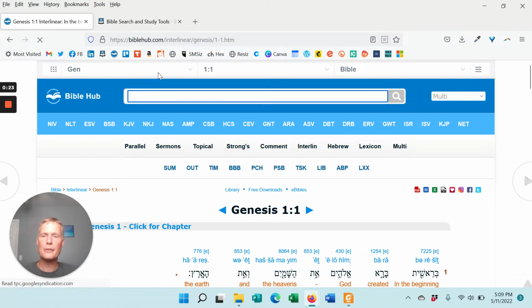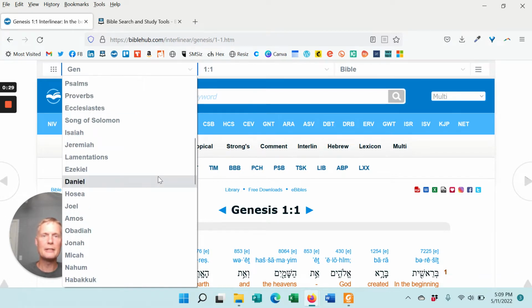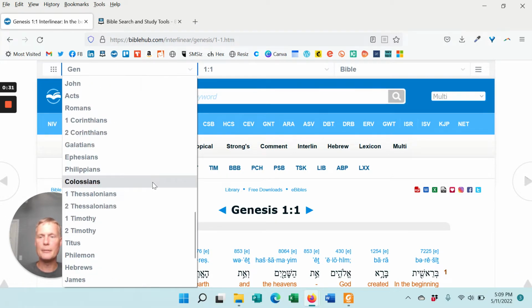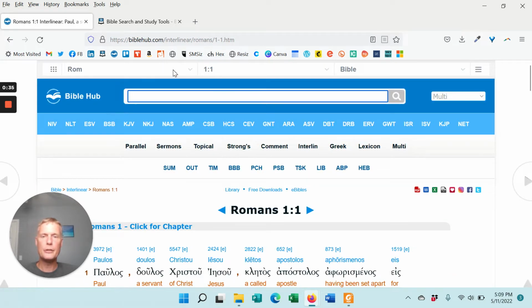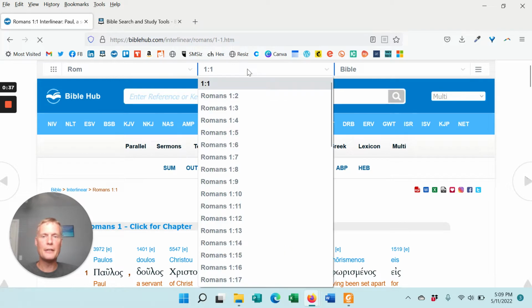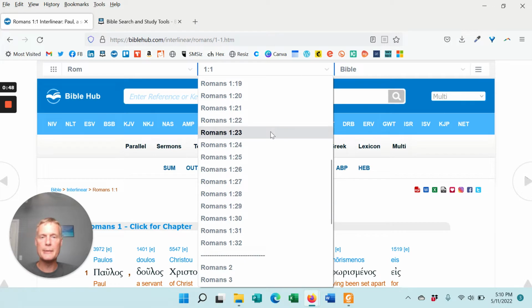And if you notice up here on the top left-hand corner, there's a list of books of the Bible. Because we went into Romans, we're going to go into the Book of Romans. You click on Romans, and then to the right of that you've got the numbers. It'll always start out with the first chapter and the verses, but then it'll go down to the rest of the chapters, Romans 1, Romans 2, Romans 3. We're going to go into Romans 1:17.